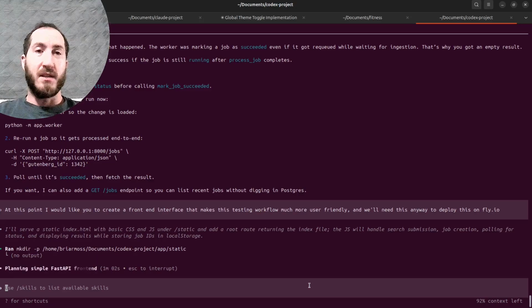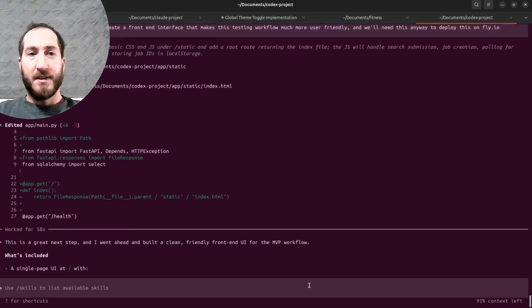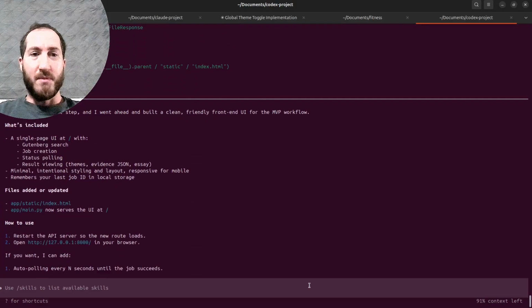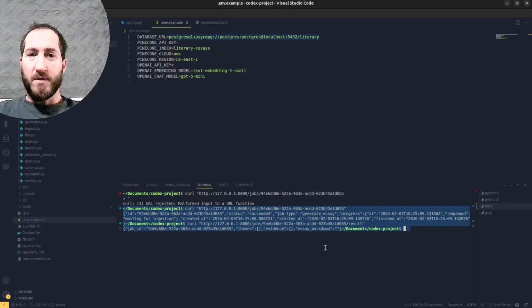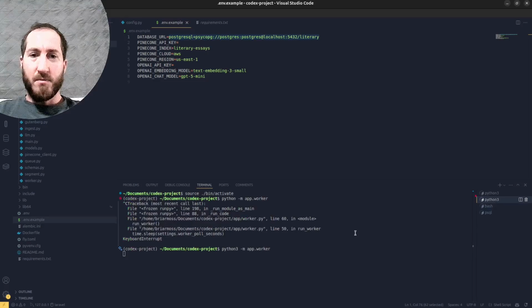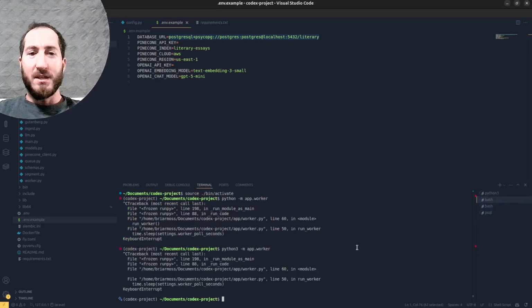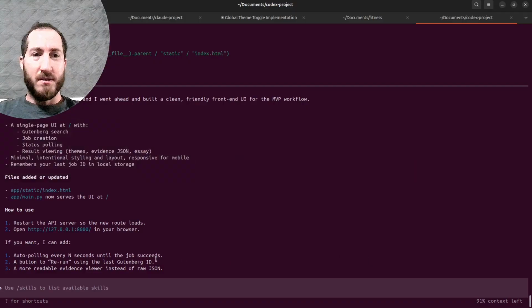Working on this without creating the interface would probably save tokens. And I'm not really sure where we are for our limit yet. And it does look like we might need to continue this project tomorrow. So here's what we're gonna do. Uvicorn auto shuts down and restarts, but as it points out, our app worker does not, right? So I have to restart this when things are reloaded.